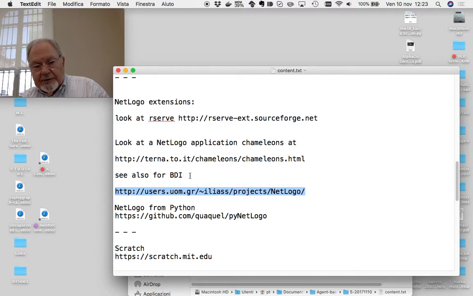BDI is from psychology, agents able in beliefs, desires, and intentions. This is one of the structures that psychologists improve, not the main one probably. And I had an experience with a colleague coming from psychology. He was explaining that by learning, my agents were able to do something. I don't remember. Why do they do that? The question. Why? Because I told them to do that.